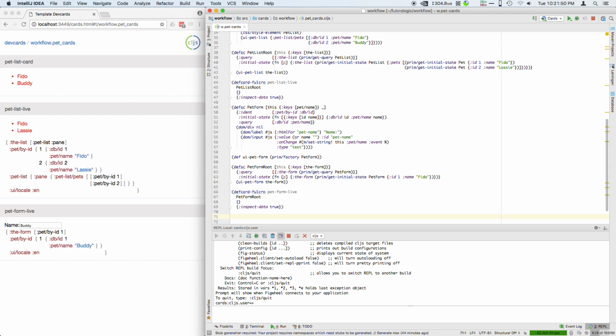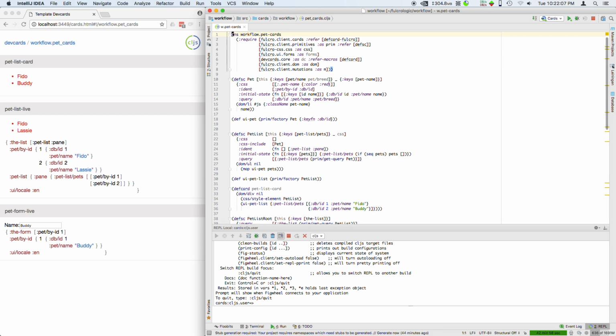Now you might ask, okay, well, you've got the form in isolation in a card, you've got the pet in isolation in a card. All right, what if you wanted to build it up so that you can click between the list to the form to edit the name and then go back, etc. Same sort of thing. So we could add in, for example, routing.